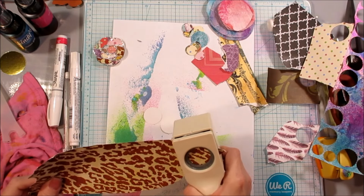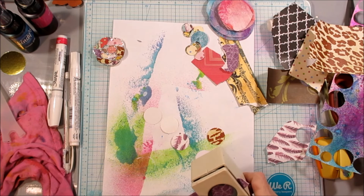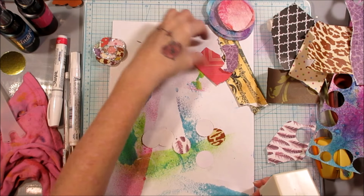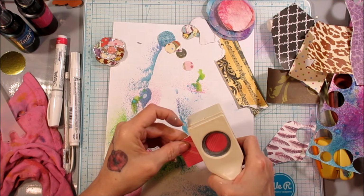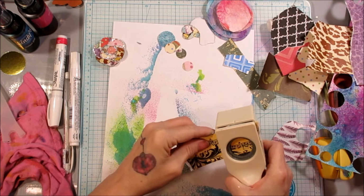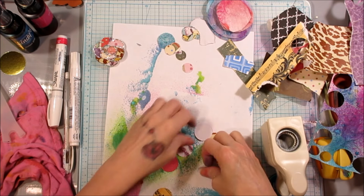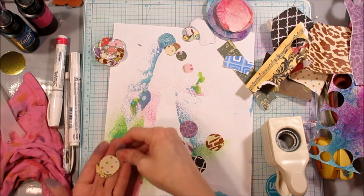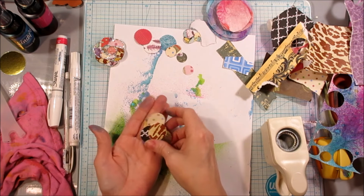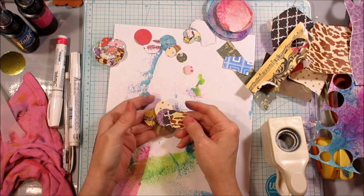And this one. And this one. So how many do I got? And I've got this one here, and this one here. Alright, so how many do I got? I just need 6. So 1, 2, 3, 4, 5, 6. That's good. Okay, so there's 6 random colors and papers right there.